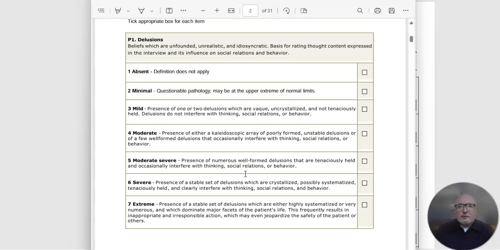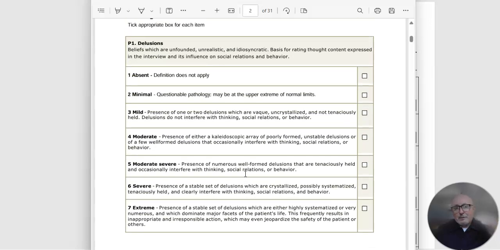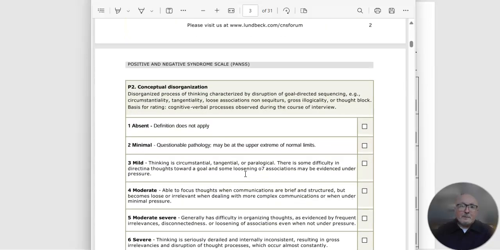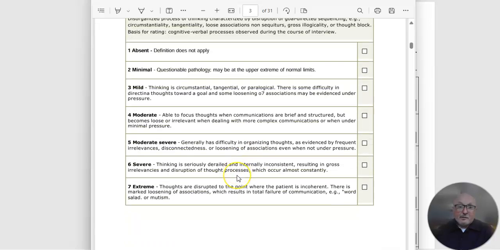When you look at this too, I just want to go back here. So you're looking for the presence of delusions. Are they present or not? And if they are, to what extent? What is the severity of them? The conceptual disorganization, again, we're talking about a brain disorder. It's a thought disorder. So to what extent is their thinking disorganized? Can they complete a task or not? Are they highly distractible? Can they participate in a conversation? So this is, again, a measure of the function of their thought processes.